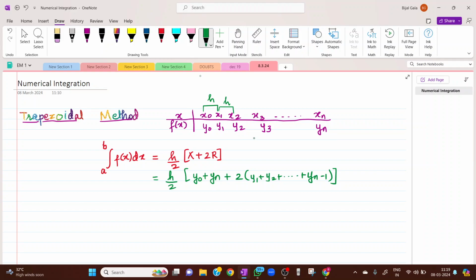Means if x0 और x1 के बीच में 2 का gap है तो x1 x2 के बीच में भी 2 का ही gap होगा. हर बार आपके पास 2 का gap ही रहेगा. Okay, whatever is the gap. Like 2 है तो 2 रहेगा, 5 है तो 5 रहेगा. Throughout it is going to remain the same. This is okay with all of you? यहाँ तक clear है? Is the trapezoidal rule understood? Yes or no? Did you understand?